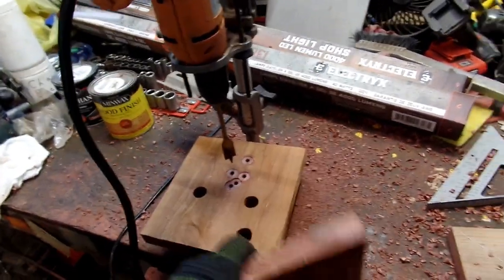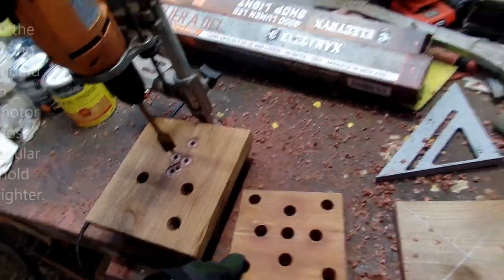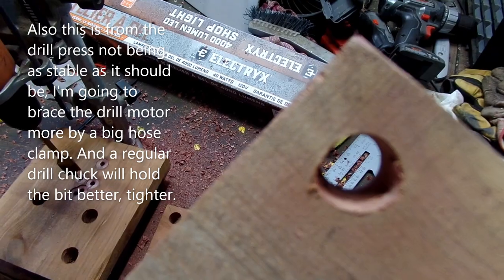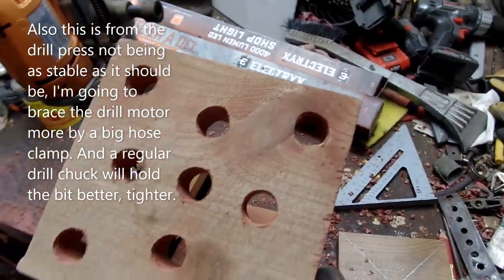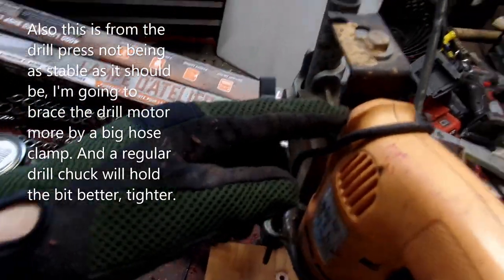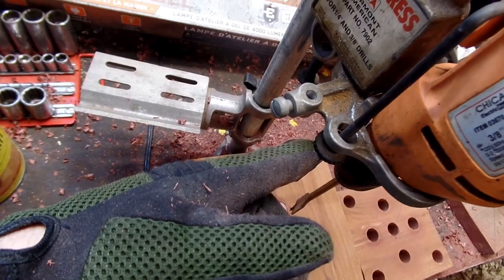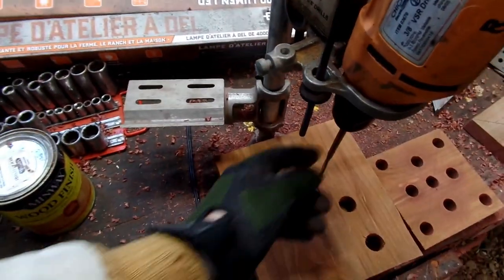I changed some things up. I raised it up and put an extra scrap piece there. When I was cutting through and flipping them over, I noticed the holes were kind of wallowed out - not round, they got almost a triangle shape to them. So I punched all the way through with the setting all the way up. I have to keep re-tightening this because the plastic nuts on here keep coming loose. I may have to put some metal ones - maybe even a lock nut - because I can see a gap in there.